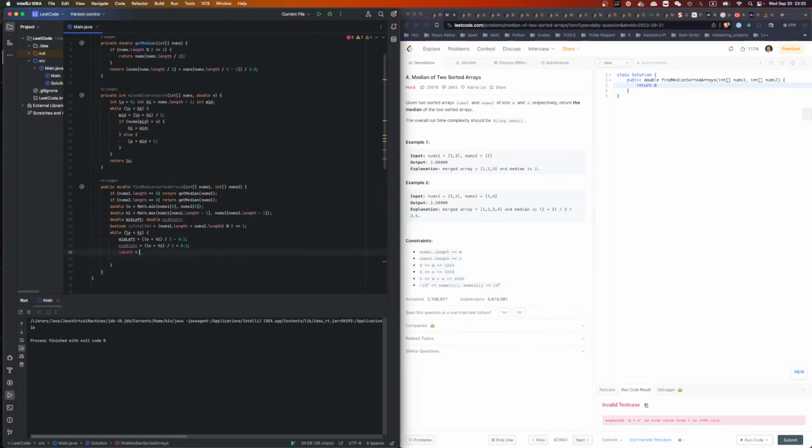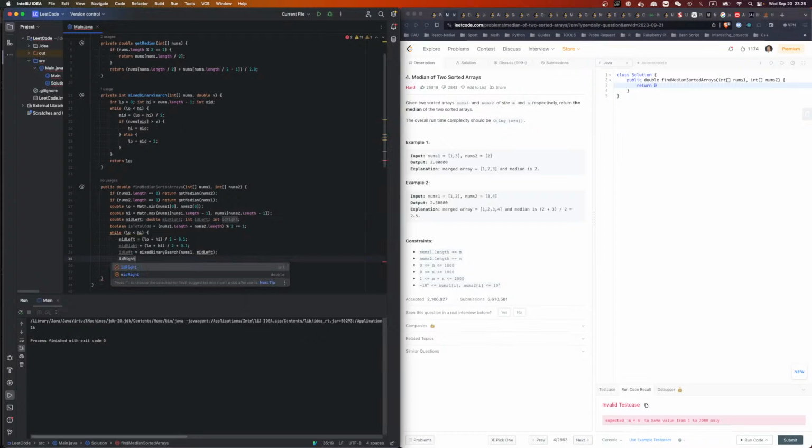So I wrote my own, so I can say mixed binary search. We'll go nums1, right? And mid left. Int id left, int id right.